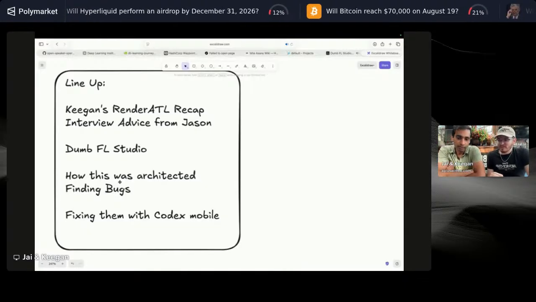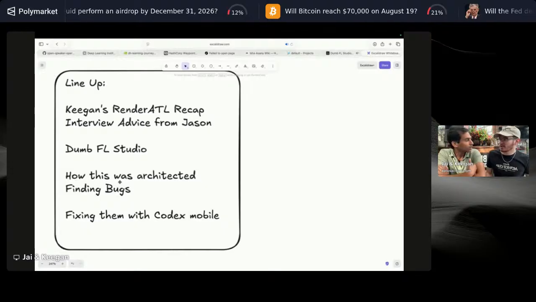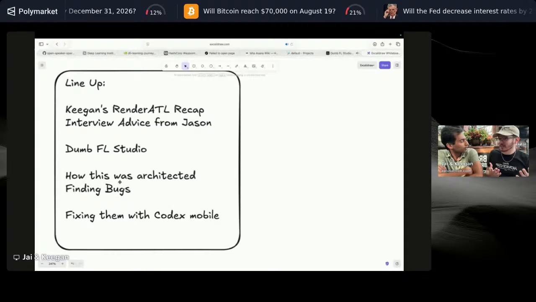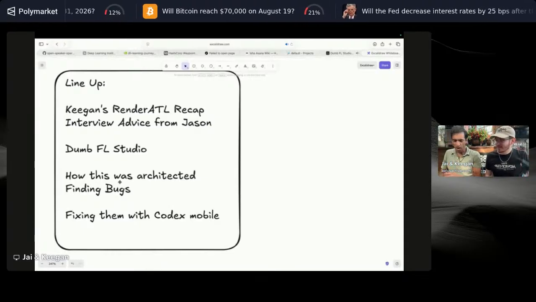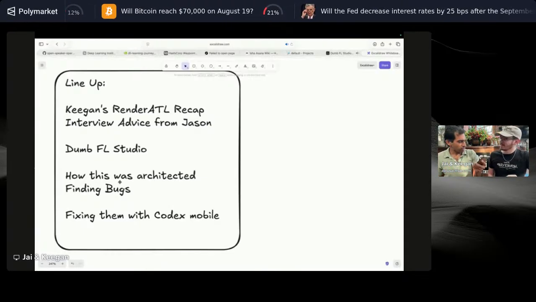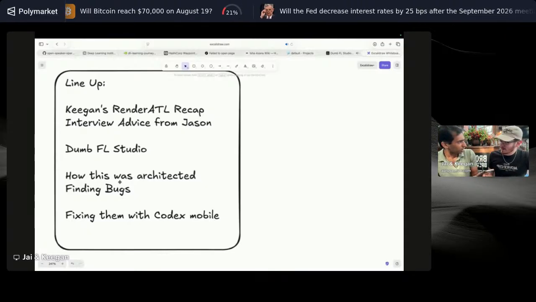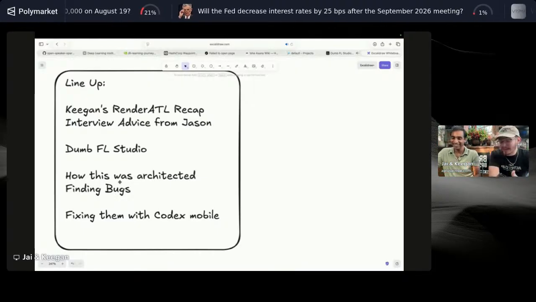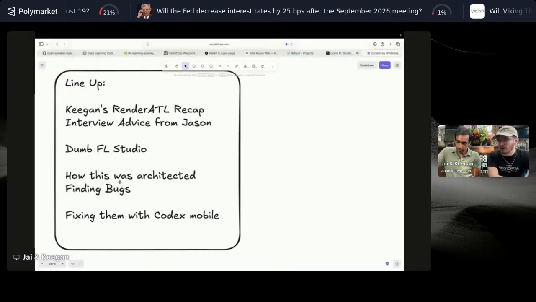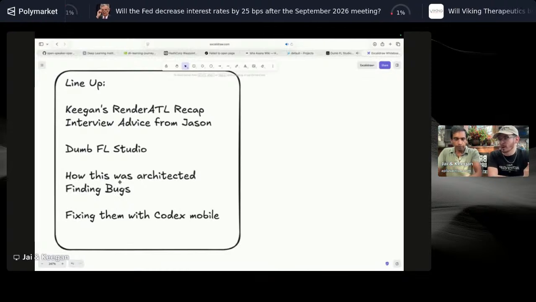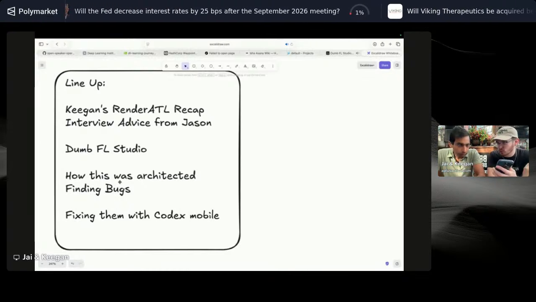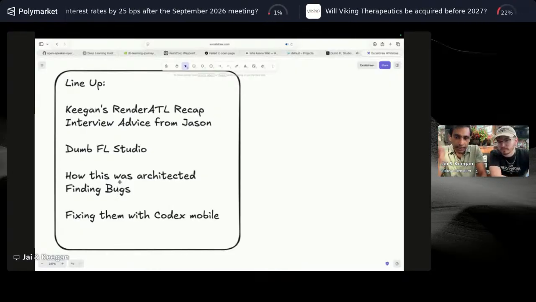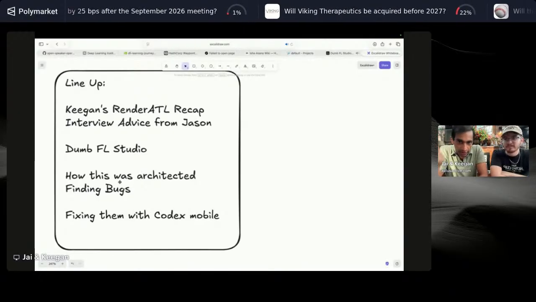I do not have my laptop with me, which means... What are we going to do if you don't have a laptop? I don't know. I do know, actually. I have my phone. Wait, are you going to have a runtime on your phone? Absolutely not. Can you run Node on your phone? Probably. But I can use Codex. If you don't know, Codex has a remote feature where I can use my desktop and just control it from my phone. Aha.